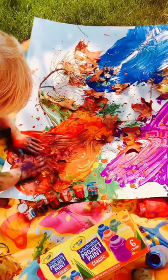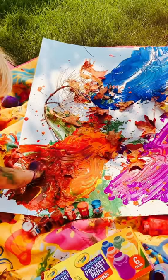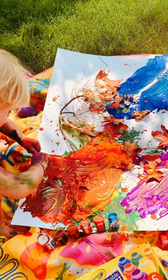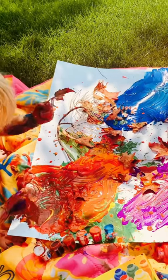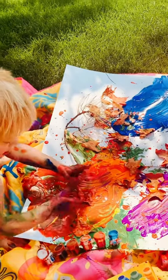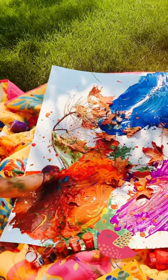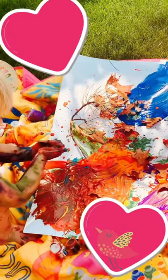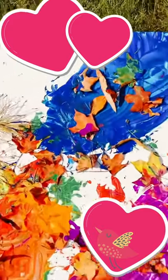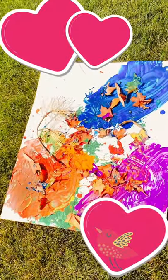Is that your leaf? The leaf. Ta-da. Is that pretty? Is that a leaf? Stop. Yeah. For our fall painting, add some blue. Ta-da. Our finished product of fall leaves. Fall time by Elenessa.